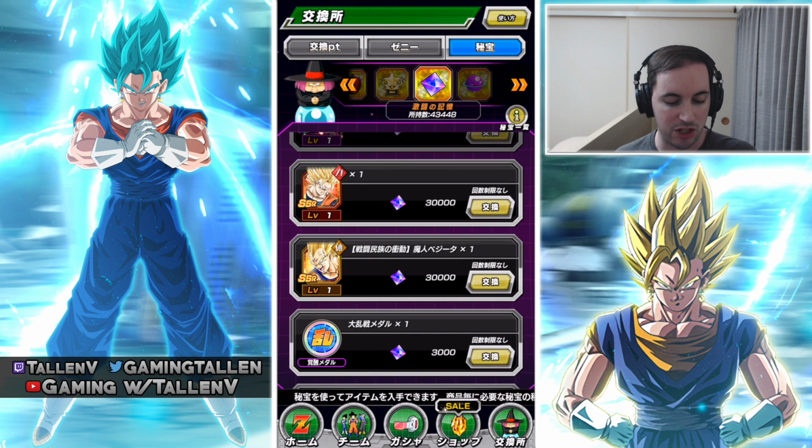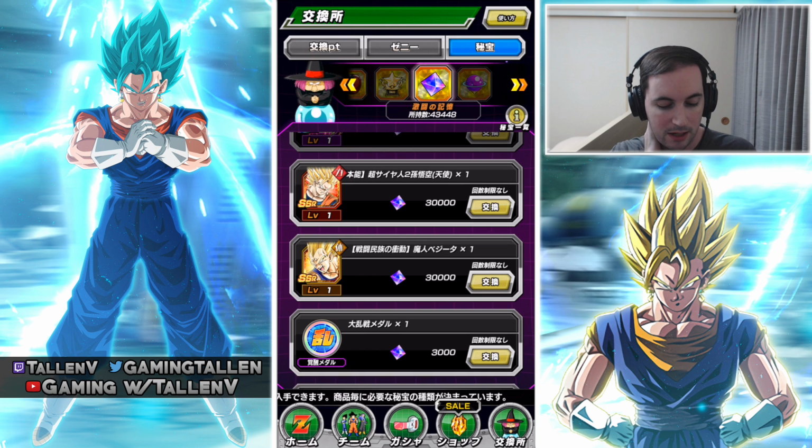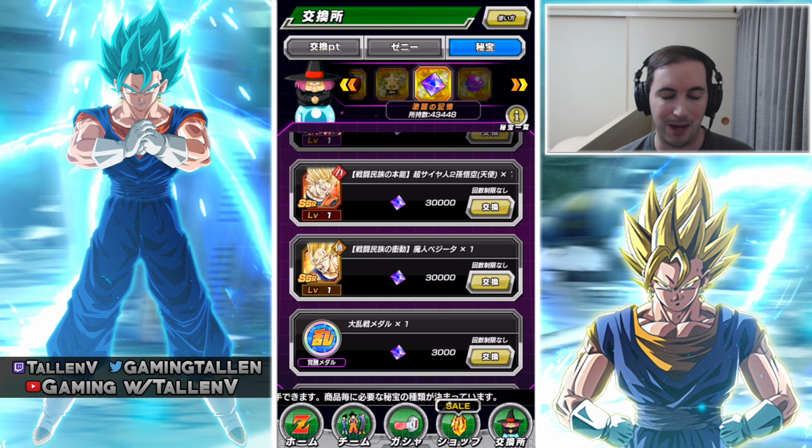Some other cards in here are this Goku and this Vegeta. This Goku is actually not too bad. I do like him. He's actually a pretty good card. I've showcased him in both Super Battle Road and on EZA missions and events and everything like that, so he's pretty good.